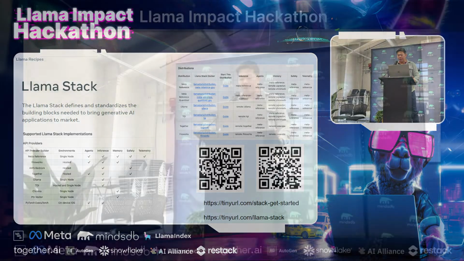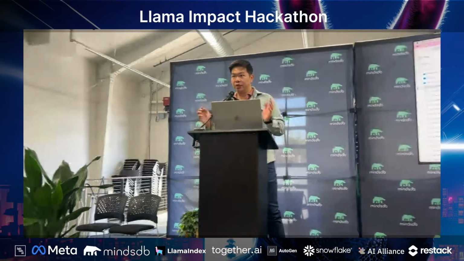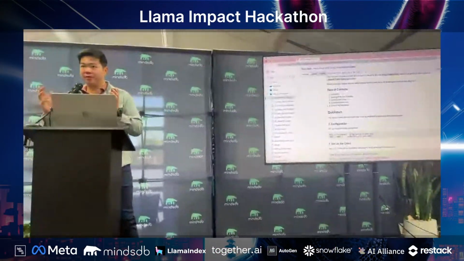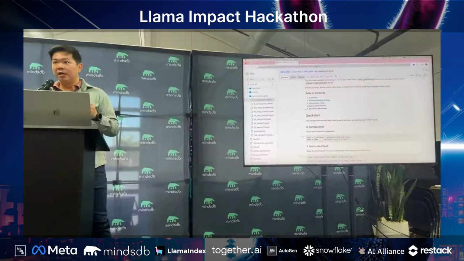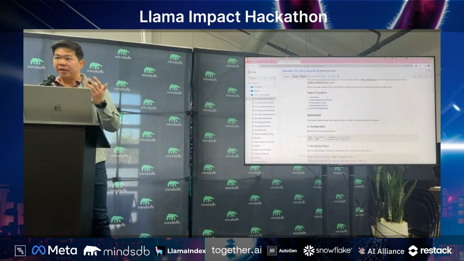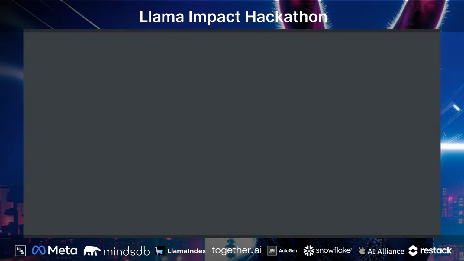And Llama Stack has two components, actually. You need to set up the server side itself. Once that is done, it will be exposing a bunch of API endpoints, like REST API endpoints. And you need to pick your client. We have 4 different clients: the Python-based client, Node.js, iOS, and Android. Depending on the type of applications you want to build, you pick one. In this example, I'm going to showcase the Python-based client.